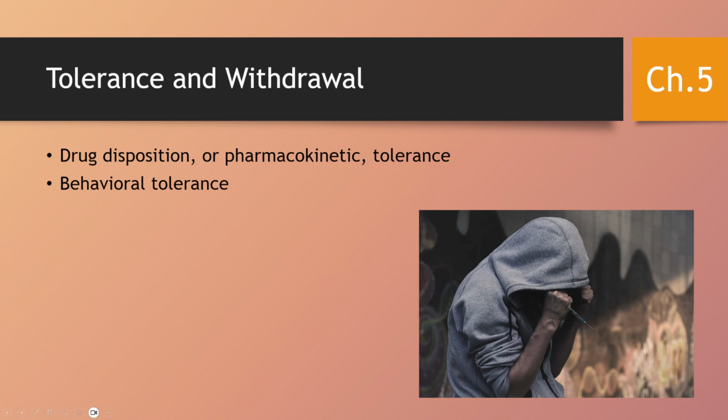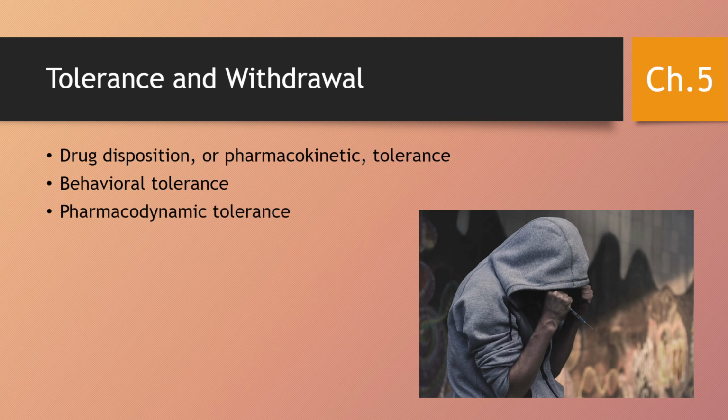We also have what's known as behavioral tolerance, right? So we tend to see the same biochemical effects, but a reduced effect on behavior. And so that reduced behavioral effect is really a result of the users learning to compensate, right? So they get more used to feeling those sensations, and they compensate more on how they feel when doing that. And so in that process, they take more of the drug, even though it's having a fairly similar effect physiologically. And this is often how things like overdoses can occur.